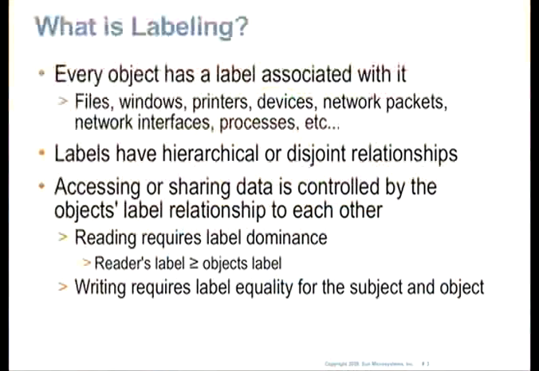Labeling is a very loose term, and even in the computer business, it doesn't have a very precise meaning. So what we're talking about here is a sensitivity label, that is, how valuable the protection should be for particular types of information. And in Trusted Extensions, we label everything that might have some interesting information in it. But unlike other systems, including the predecessor of Trusted Extensions, the Trusted Solaris system, most of the labeling is actually implicit based on the container that it's in. So we don't actually store that many labels persistently. Most of the labels are derived dynamically. But everything is in fact labeled that's interesting.